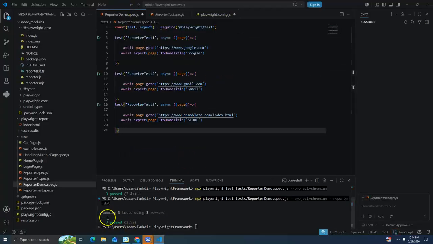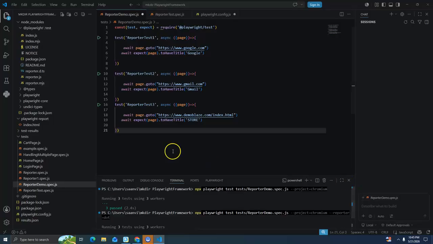You can see here running 3 tests using 3 workers, and these 3 dots show that all these tests passed, and how many seconds it took to execute them. So in this way you can configure the reporter in the configuration file, or you can provide the command in the terminal.